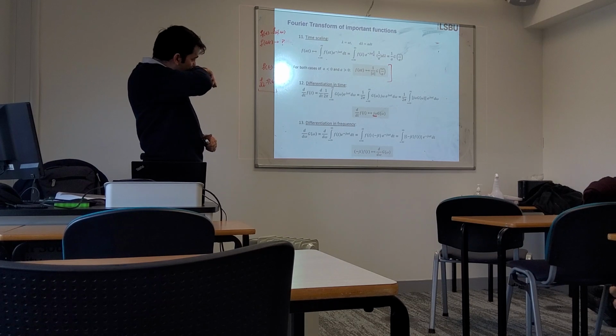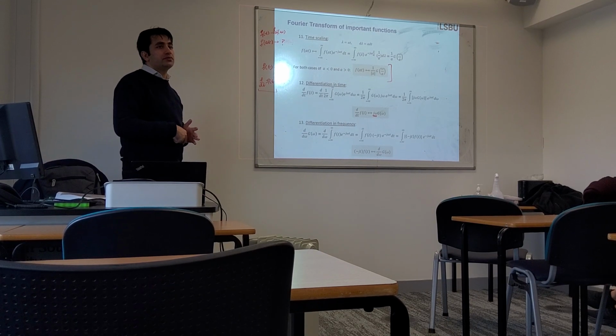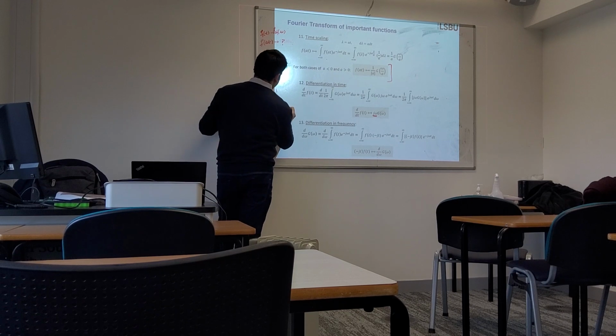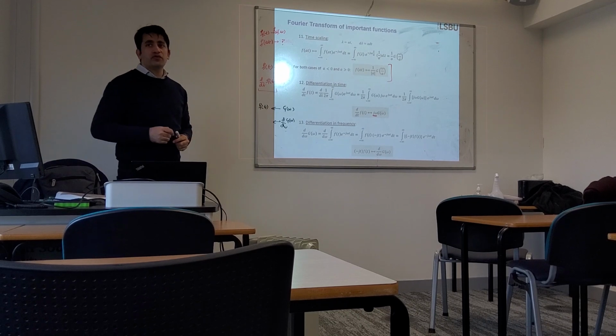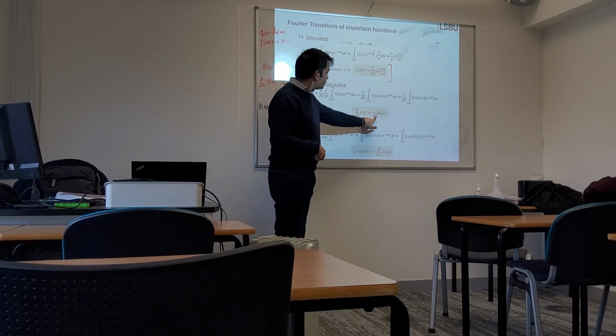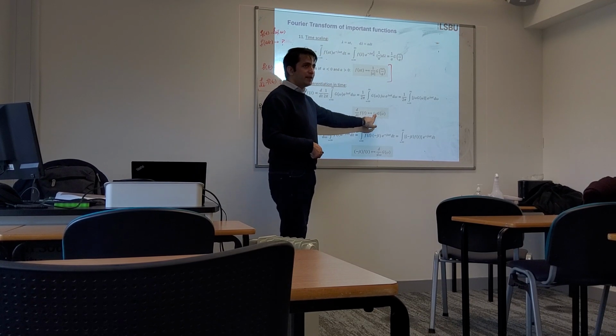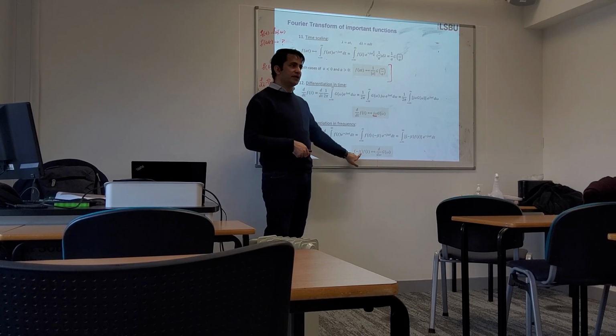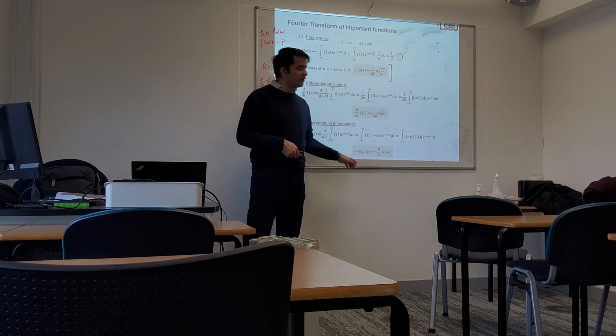Now, what would happen if we have a derivative in the frequency domain? If we have g of omega, and its inverse transform is f of t, what would happen to its inverse Fourier transform if we take the derivative in the frequency domain? In the previous case, you simply multiplied it with j omega. Now, since you are moving from frequency to time domain, you have to multiply it with t, same as before, but here you will get a minus jt.